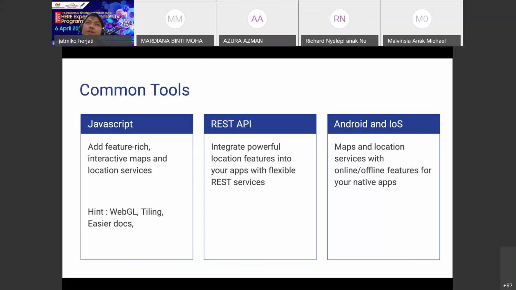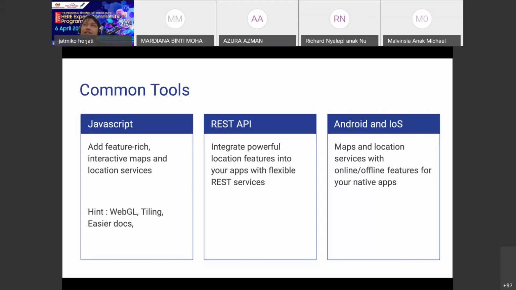Actually, REST API is a common, general, or standardized scheme to interchange data between server and client. In development, we usually call the people that handle the server backend, and the person that handles the client side front end.